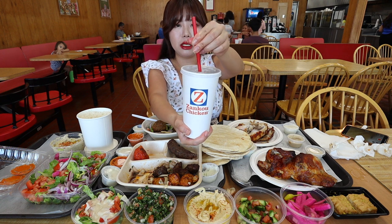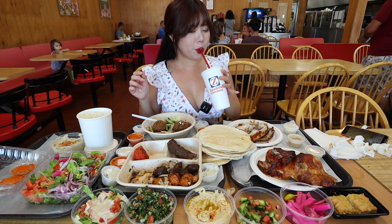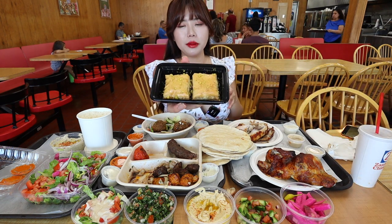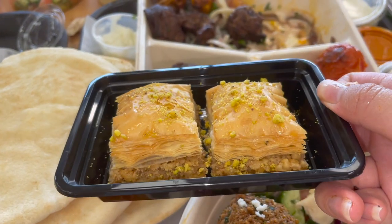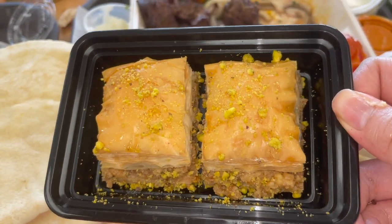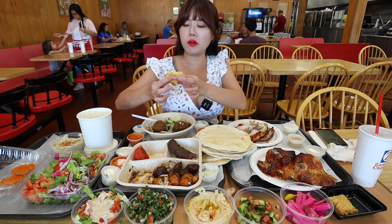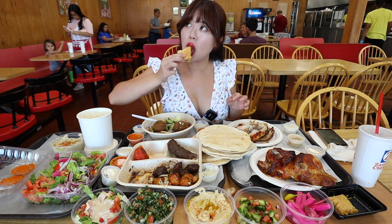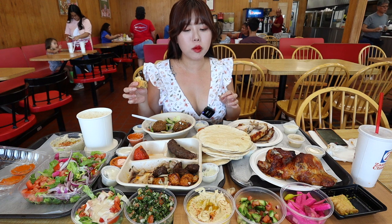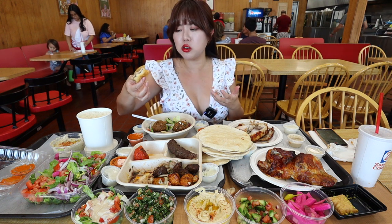Today we are drinking some Pepsi. And the last thing we have not tried is the baklava. I love baklava so much — it's one of my favorite desserts to get when I'm at Mediterranean places. It looks really delicious. Look at all those layers and there's nuts on top. I think if I ate this baklava fresh it would have been really good — I can tell it's been sitting there for a while so it's a little hard, but it's still not bad.